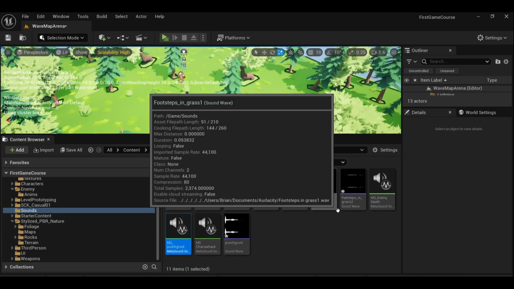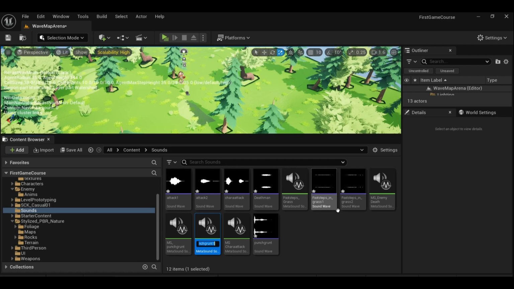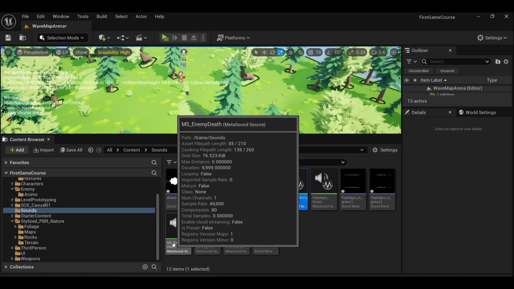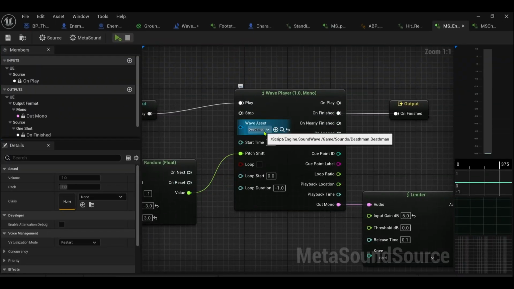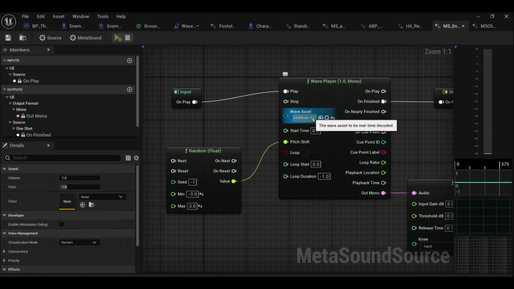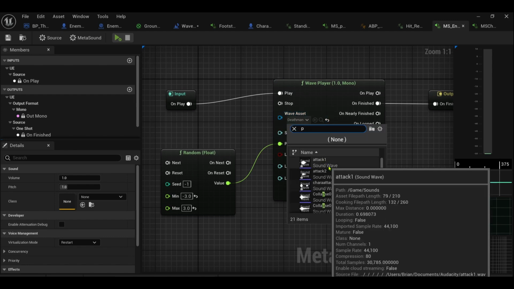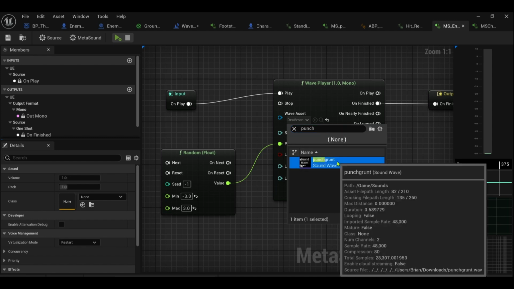So the punch ground I'm going to duplicate, and I'm going to call it enemy death MS. Let's open this up. Should already have the punch. Oh, it has death. Okay. Oh no, I already put death. Oh yeah, I want to give them a punch sound for their attack. That's what it is. My bad. So I want to change that. I'm going to change it to punch one, punch grunt.